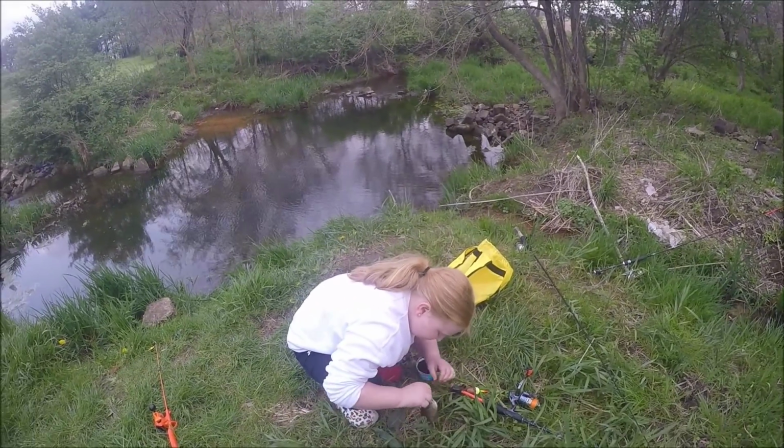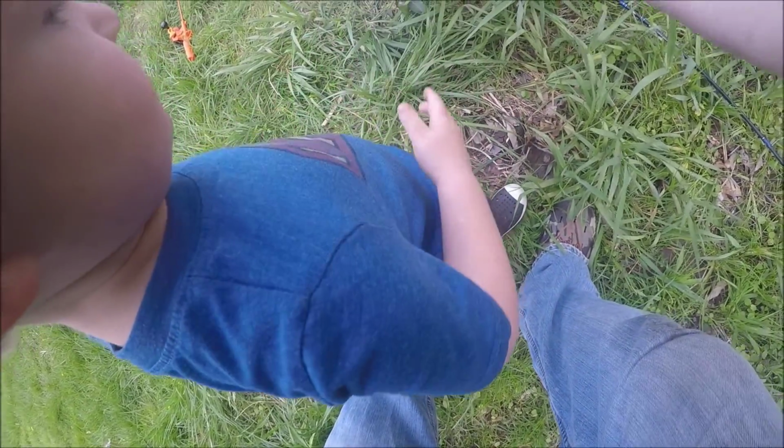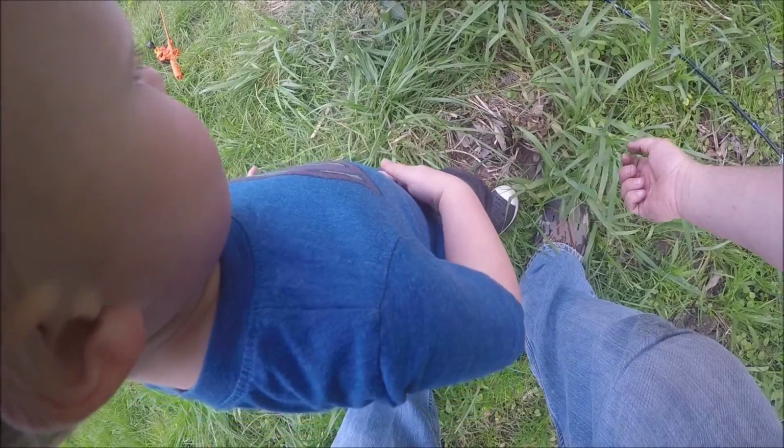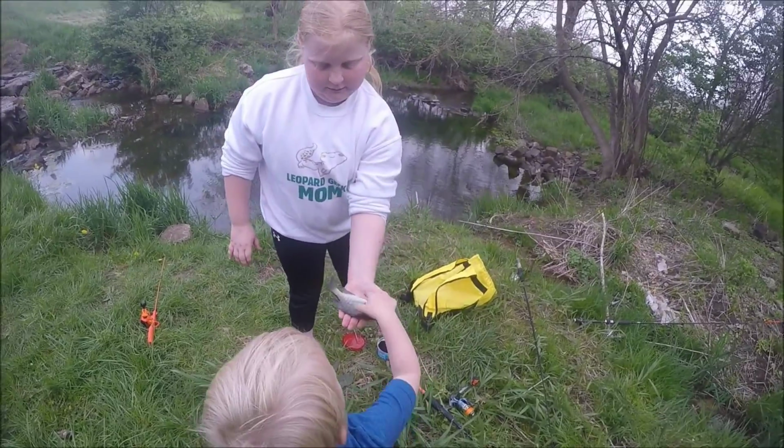Now remember how these small ones are easy to hold? You know how I showed you how you can grasp them? Like hold them in your hand. There you go. And just pop the hook out. Push it out. There you go. Good job, Liv. Nice.